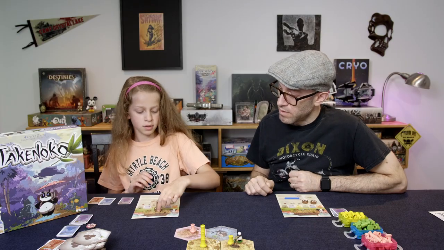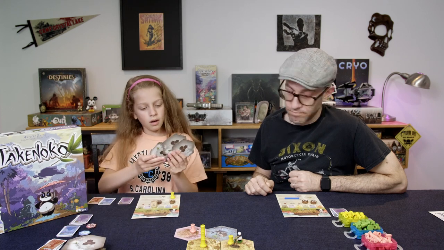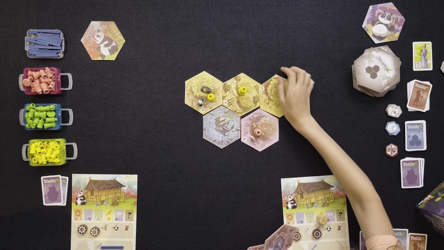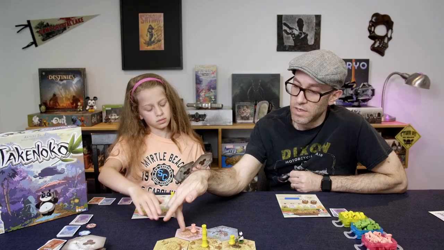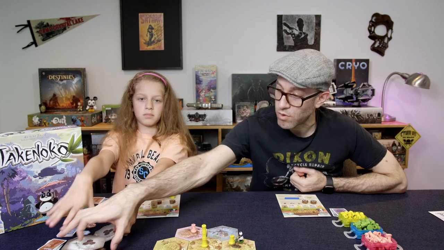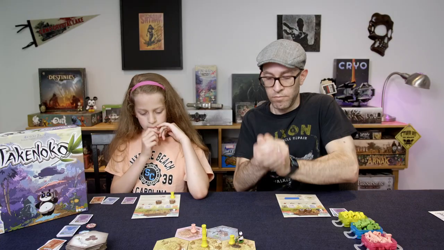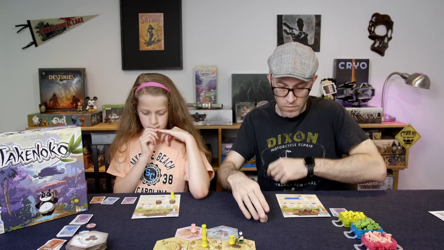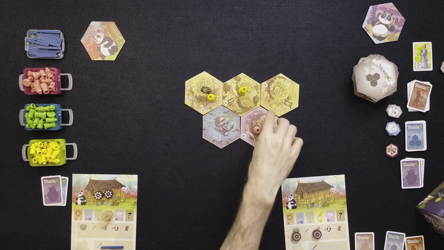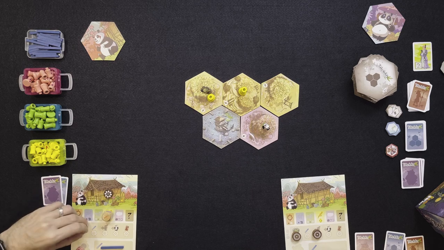Mm-hmm. And for my next turn, I will pick up one of these. Now this one, because it's one tile away from the pond, it isn't irrigated, so bamboo doesn't grow on it right away. The panda got scared again. And now I'm going to grab three tiles.